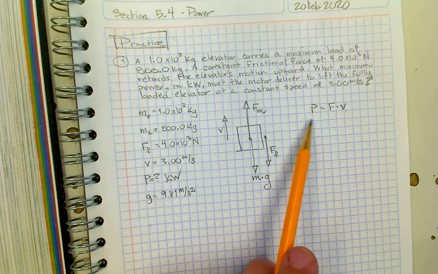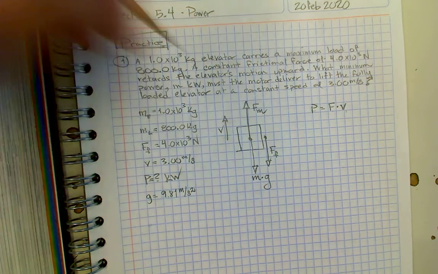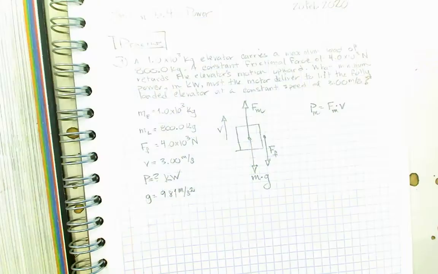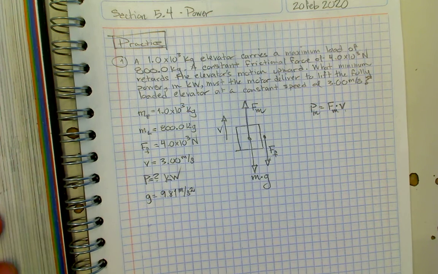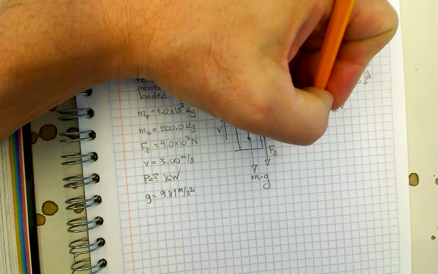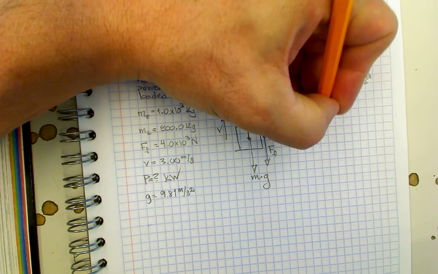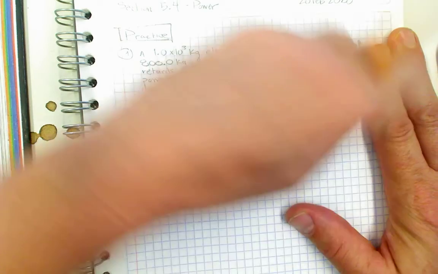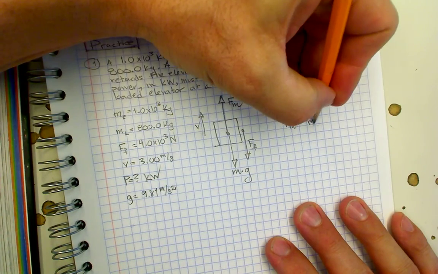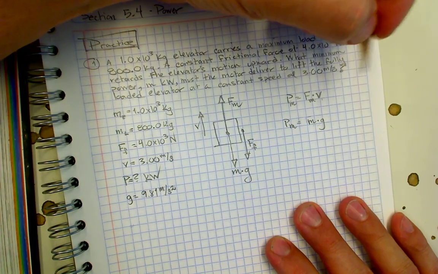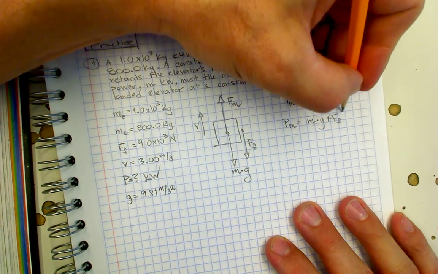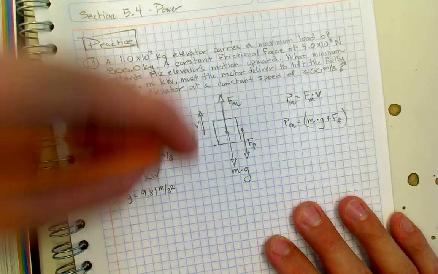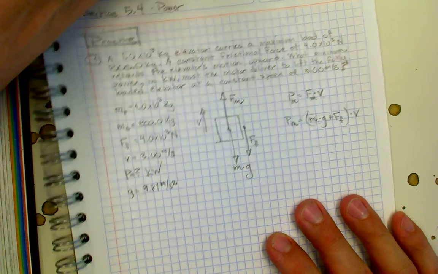And to be clear, maybe I can fix my formula a little bit. I'm interested in the power that the motor has to exert, which means I'm also interested in the force that the motor has to exert. So let's keep going here. I know that in my solution the force of the motor is going to be equal to the mass times the acceleration due to gravity plus the force of friction. Okay, because the motor force is going to have to overcome both of those things, times the velocity.